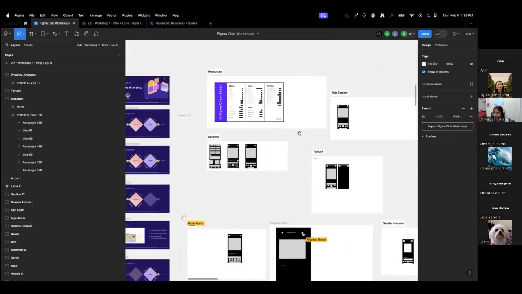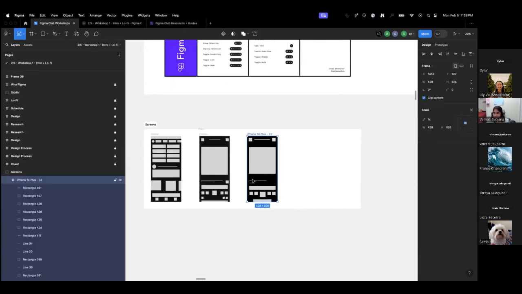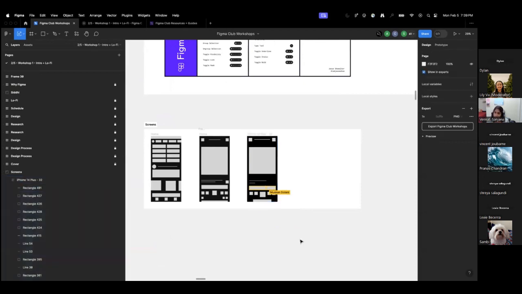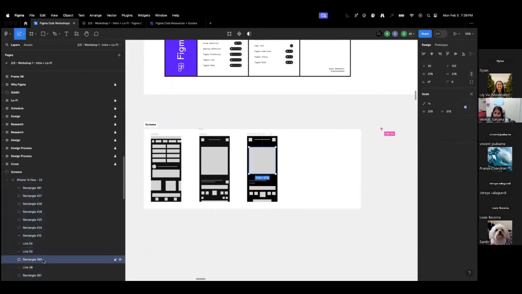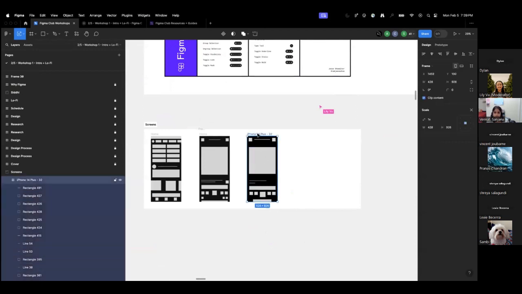Let me go back to mine. Okay, so this is me selecting the canvas. And if I click on this, you see how the entire box is highlighted. To check, look at the left side on your layers panel, it has that hashtag. That means you're selecting the entire frame. But if I'm selecting just the rectangle, only the rectangle is highlighted and it's inside, but I'm not selecting everything. So in order to select the frame, I usually just go to the text and try to click on it. That usually selects the entire frame.